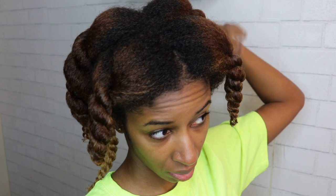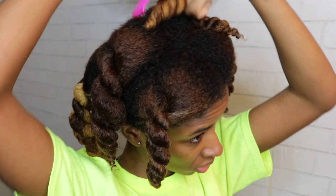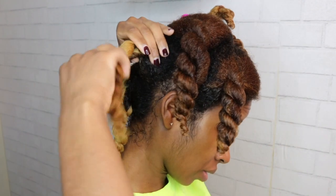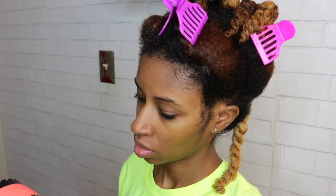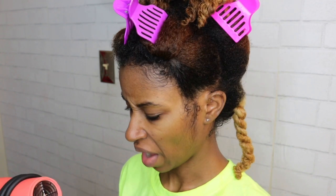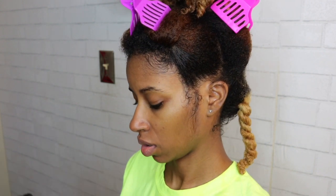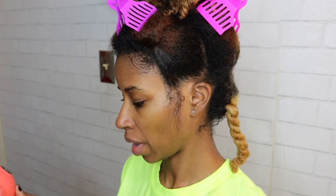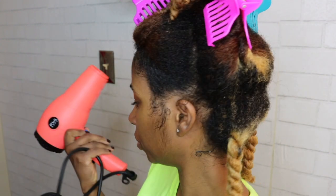Okay, so the hair is all sectioned and detangled. I'm going to take these and just pin them out of the way. So I have my blow dryer. This is an FHI, I guess. I've had it for a little while. I think I got it from Marshall's. This is the Heat Platform Nano Weight Pro 1900 Turbo.